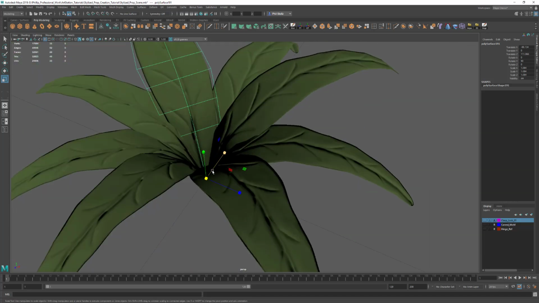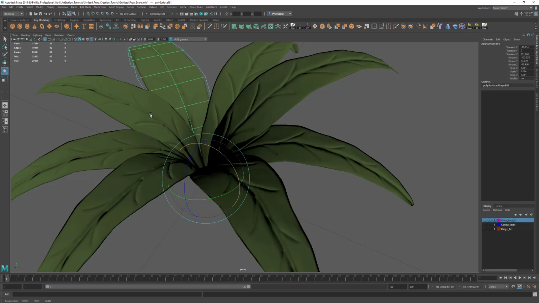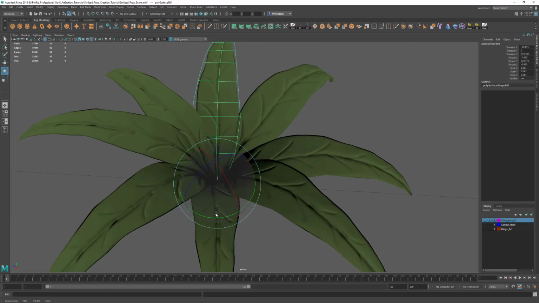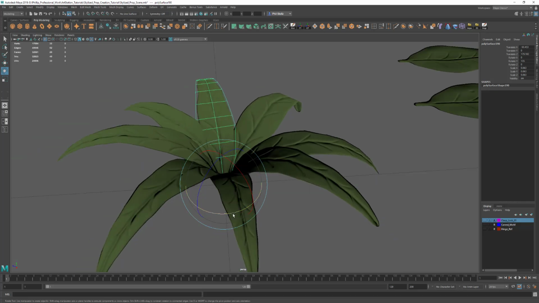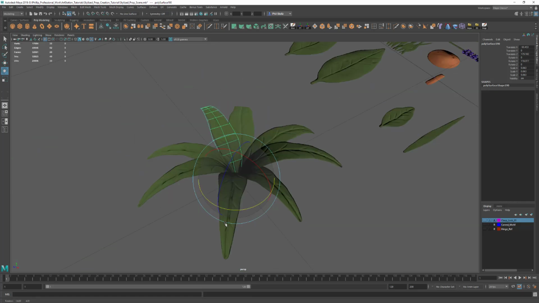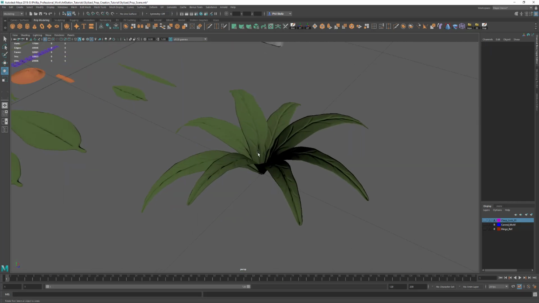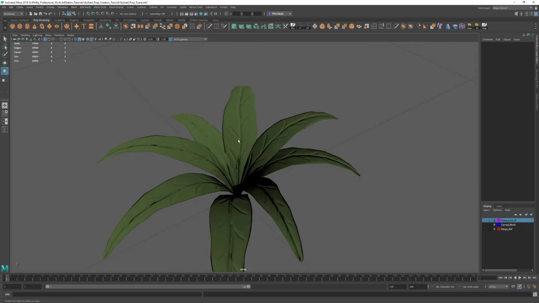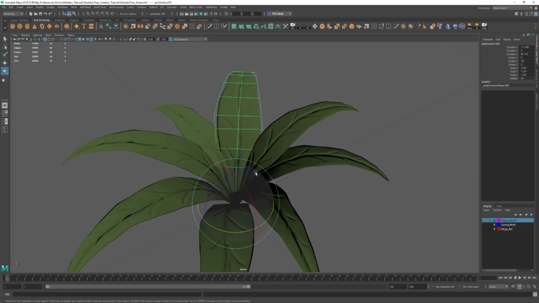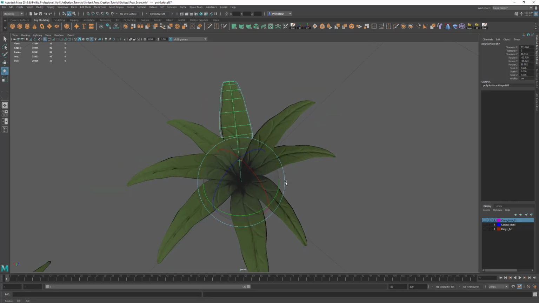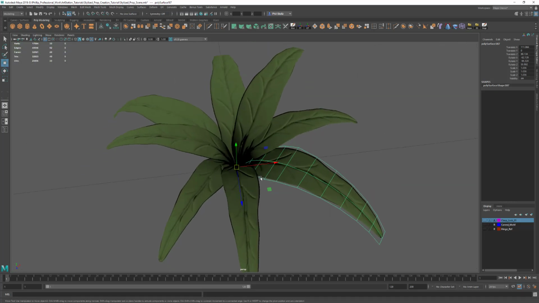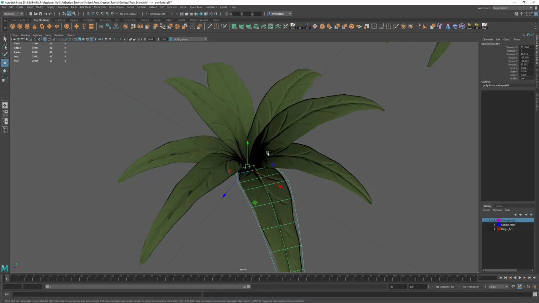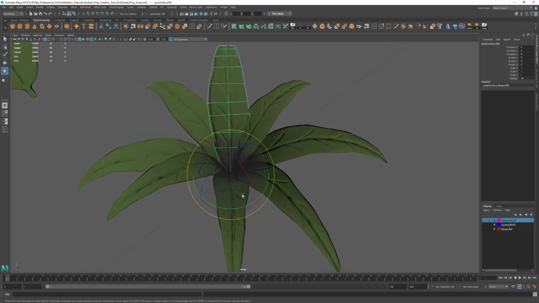And again, I'm just going to go through and check, maybe lift up or push down some of these and start to bend them just to make them feel a little bit organic. Okay, so I think this first layer is probably going to be fine. Again, if we come down to the rendering portion of it, and I'm sure this will happen, if you notice any of the leaves that are clipping too much, we'll just come back in here and readjust.